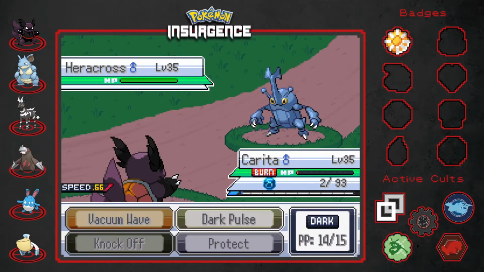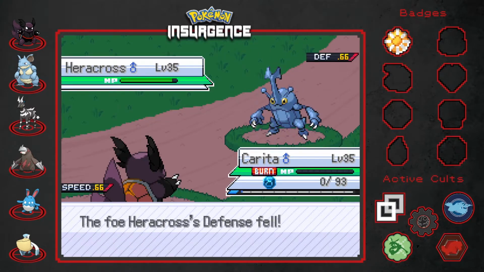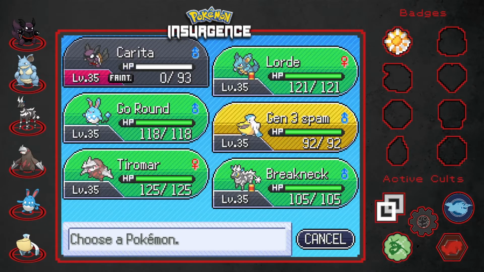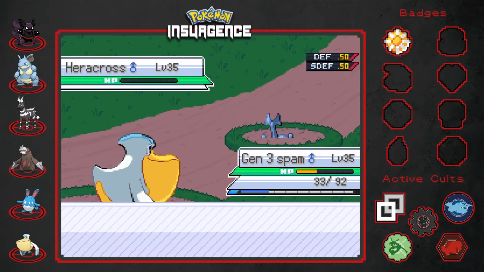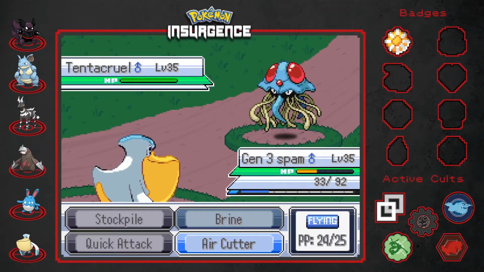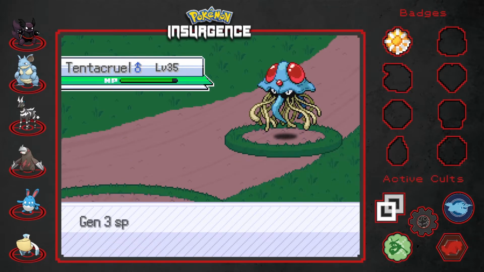Yeah, okay. So never arrived at this stage of the game with War Turtle alive. We'll just Vacuum Wave to chip this guy. He locks himself into Close Combat. Okay. The way we're going to deal with this is going into Pelipper and Air Cutter. Of course we survive because we resist the hit, and he should die. Yes, okay. Nice one hit KO on the Heracross. Now comes the Tentacruel. Am I faster than it? I don't think I am, so let's just Quick Attack. Yeah, that's all basically nothing.